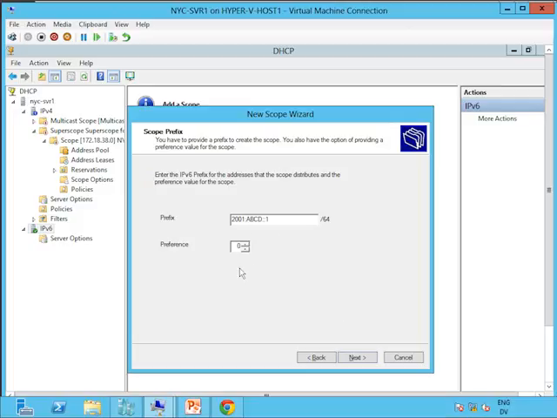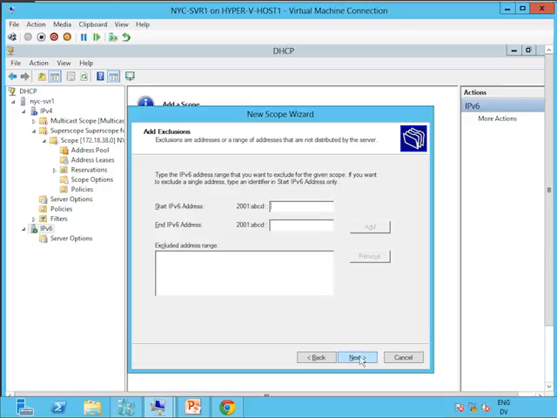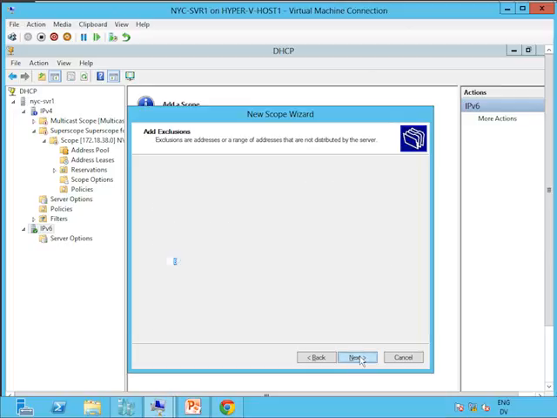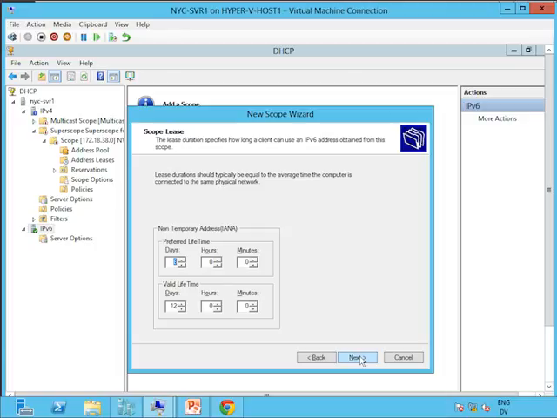Preference is used in a case where I've got multiple IP version 6 DHCP servers. It allows the clients to choose which one is the preferable source for IP version 6 IP addresses. Following that, we've got room for exclusions. We saw that in our IP version 4 scope, same concept. Scope lease, same concept. Again, by default, we get to specify how long these addresses are valid to be used in the network before they must be handed over. IP version 6 addresses go through a range of what are referred to as lifetimes. We've got a preferred lifetime and a valid lifetime, after which those addresses are turned over for new ones.